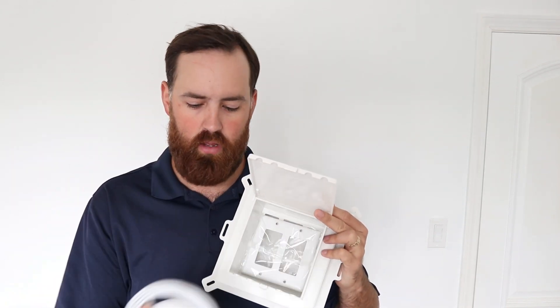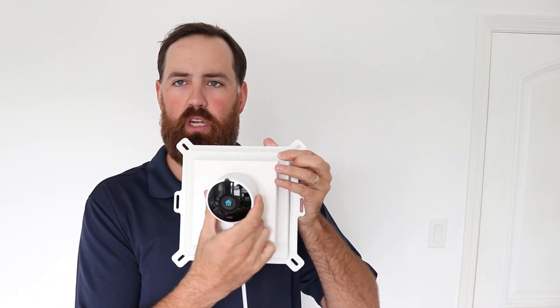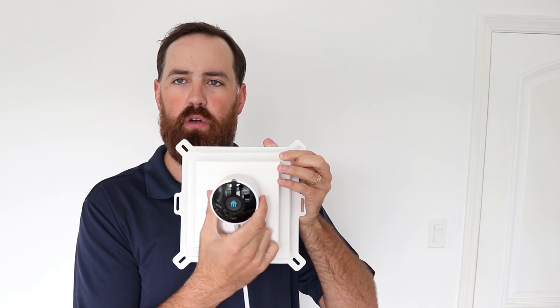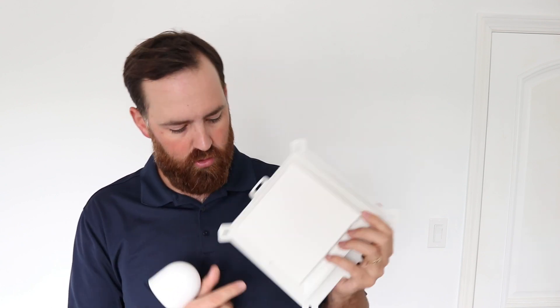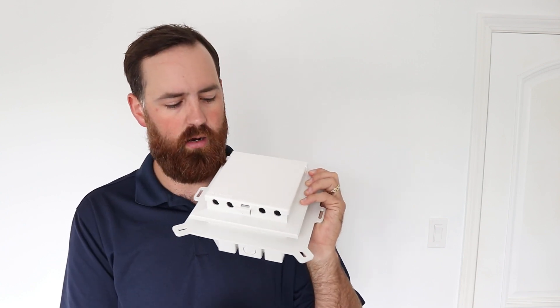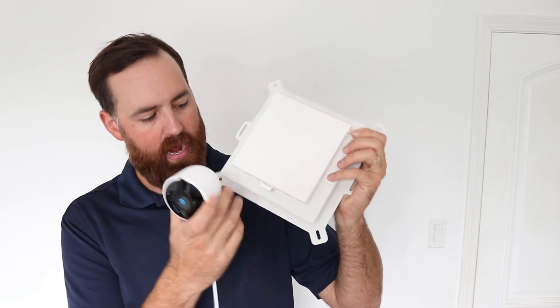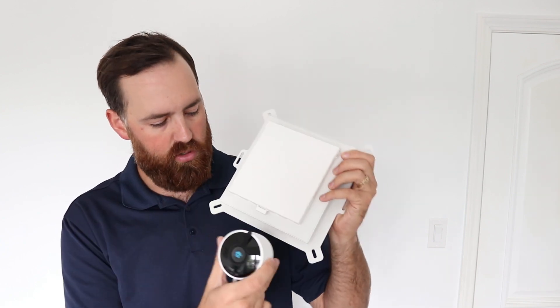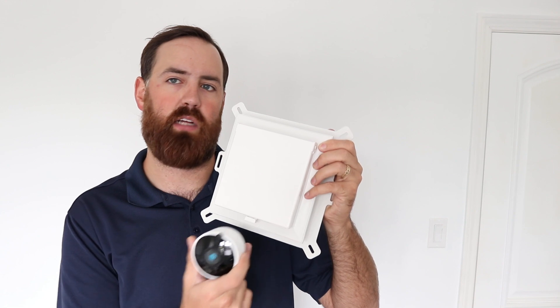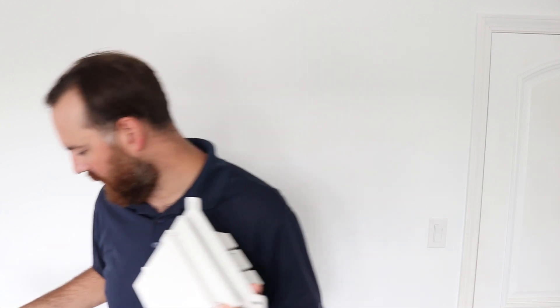All you have to do is drill one little hole in the front of this cover, and then you can mount your camera with all the cords hidden. And if you don't feel comfortable drilling the hole, you don't have to — there are four little holes right here and you could just mount it right there, having the cord go through one of these little holes. Or you could mount the camera just below this box and all you're going to see is an inch of cord, if that — and you can hide it with sight angles.